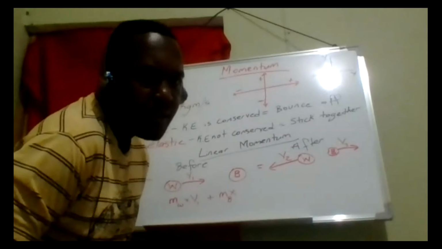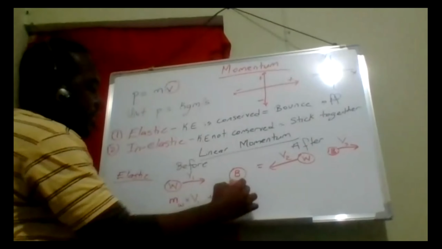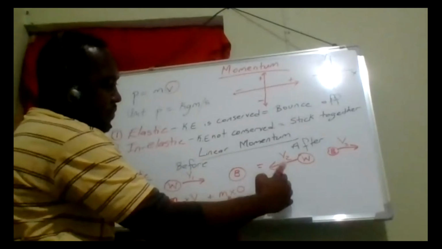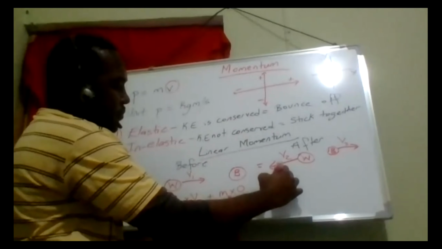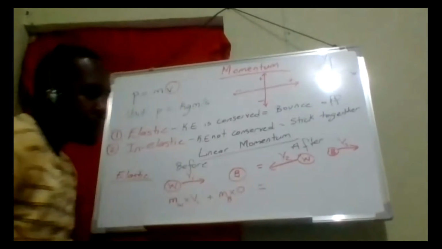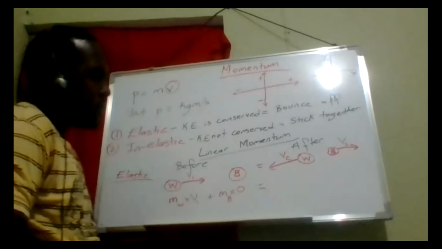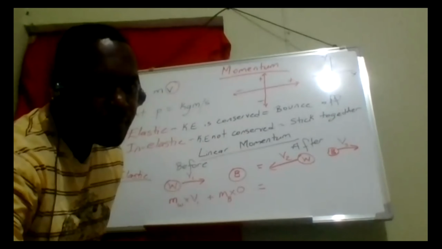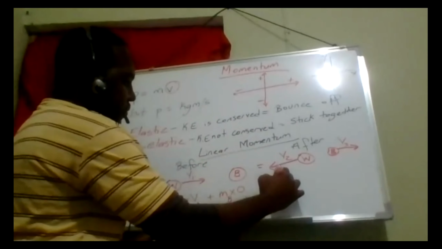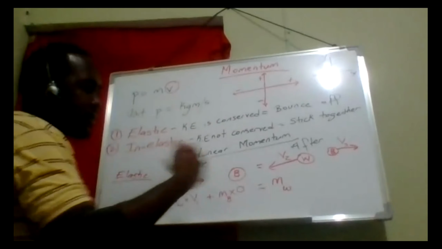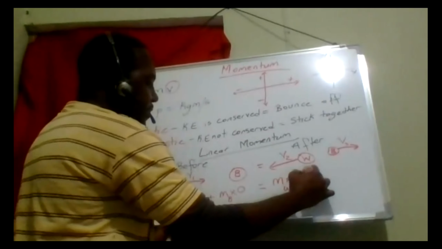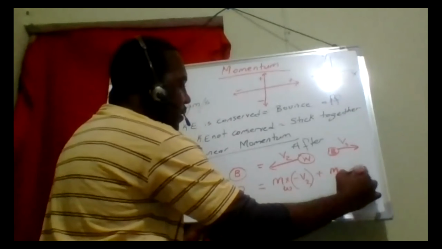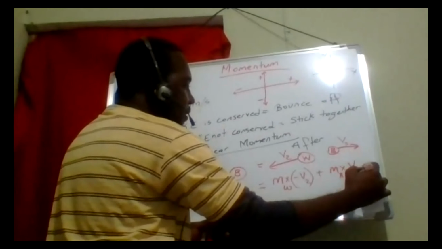So in that case, the velocity here is 0, right? And then that's equal to, what will they have after now for the white ball? We have the MW of the white ball. It's now going to the left. So this V2 will be multiplied by negative V2, right? Plus the black ball starts to move now. So it's going to be MB. It's going to the right, so it's positive. So that's V3.